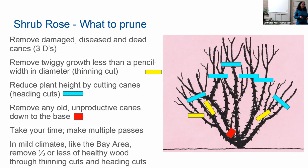The cuts in blue are to the thicker canes, not the renegade canes, just the normal thick canes of the rose, where you're reducing the plant height, right? So those are the heading cuts, and they're marked in blue. And as you are doing this, the heading cuts, the thinning cuts, take your time, right? Understand the rose, listen to what it's trying to tell you. It will tell you things. Make multiple passes as you need to. And the general guideline is in the Bay Area, in our mild climate, remove 1/3 or less of healthy wood through both the thinning cuts and heading cuts.